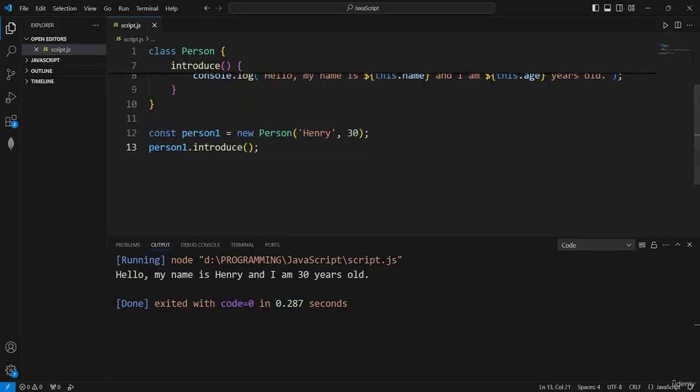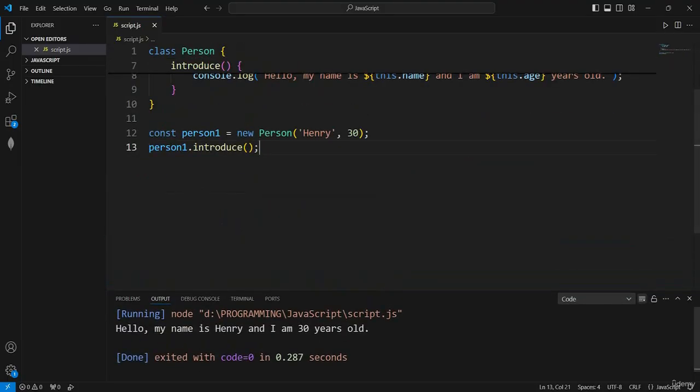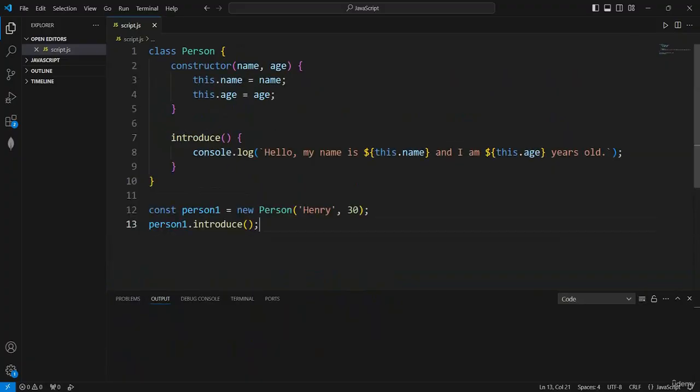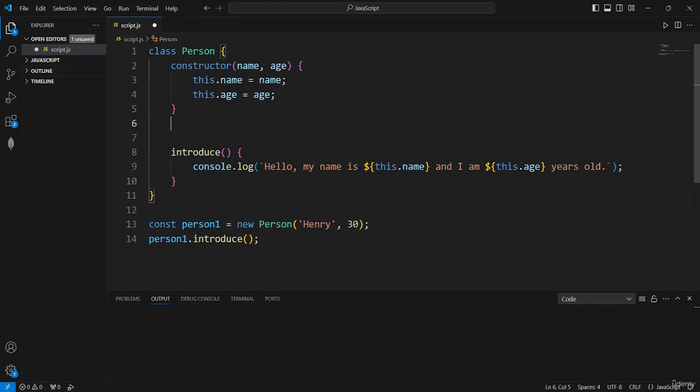Okay, so now I'm going on to create another example. Here I'm creating inheritance for extending a class. Okay, so you can create a new class called Student that inherits from the Person class, and the Student class will have additional properties like course and a method to introduce the student along with their course. Okay, next I'm creating another class here.